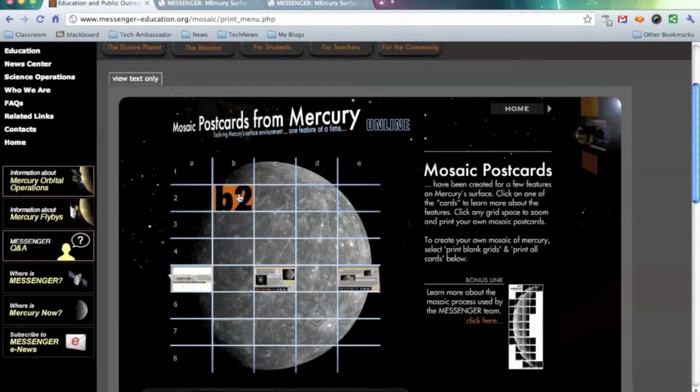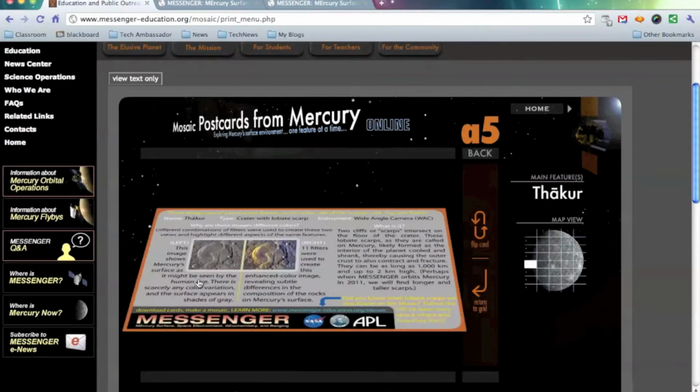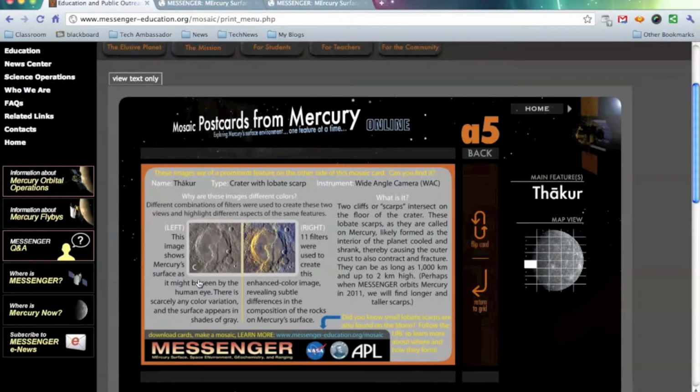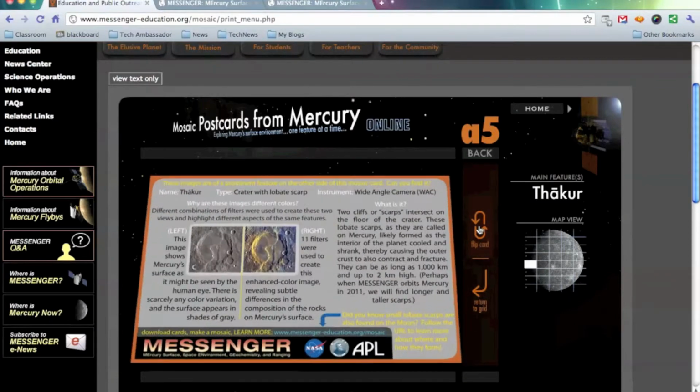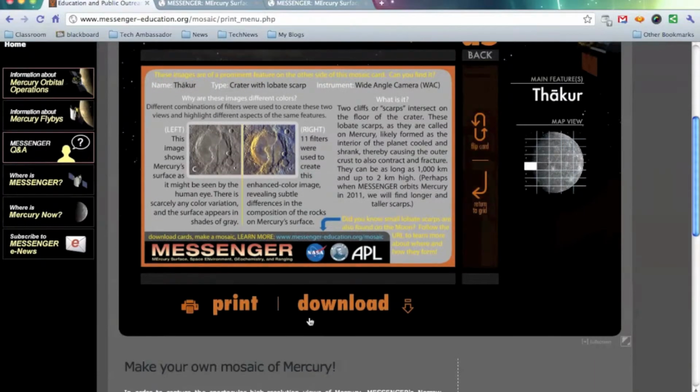If you want to just browse these cards or grid sections of Mercury, you can click on any of these boxes. This will take you to a larger view. If there is a back or text description of the grid space, for which there are currently 6, you can flip the card here. You can click on Print Download. It will open that card in a new window as a PDF file. That way you can easily print it or save it.